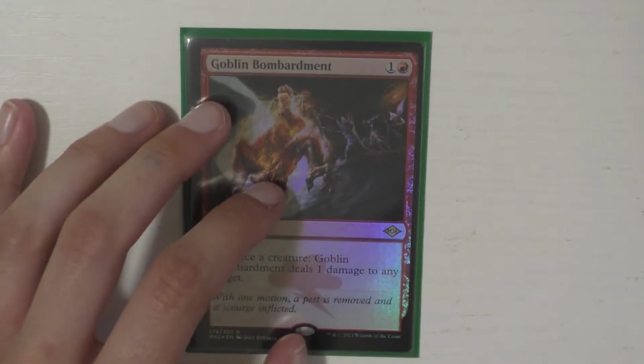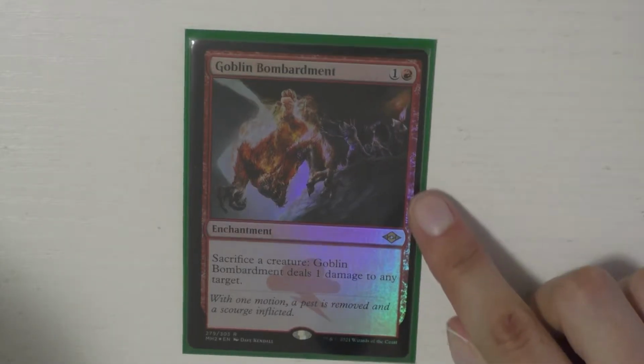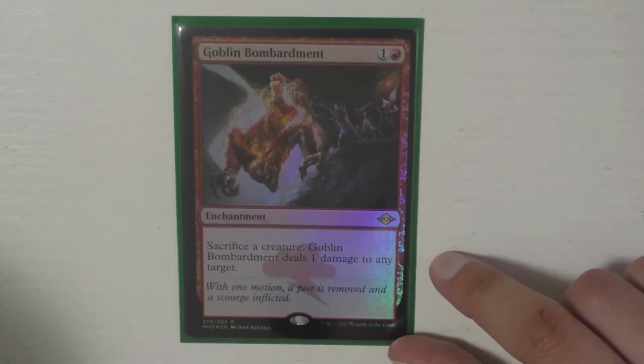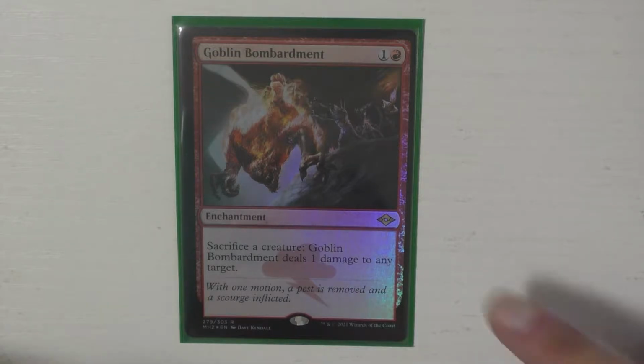Then I got a foil Goblin Bombardment. I was super excited to see this card getting a reprint. Funny, though, that it got bumped to rare. I don't know why. I'm like, why? It's really confusing to me when they decided to bump this card up to rare. Not that it's not a good card. It's definitely a good card, don't get me wrong, but I just feel like it's an uncommon. You know what I mean? This card's really good. I like it a lot.